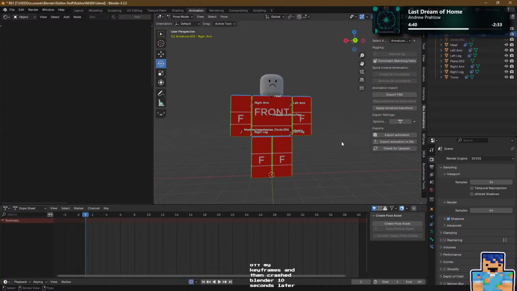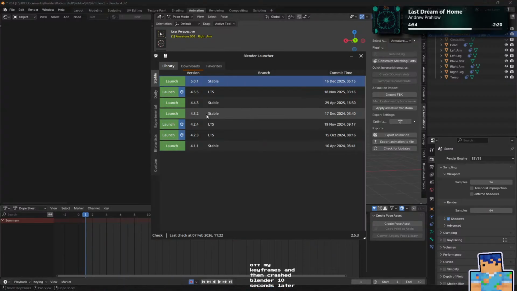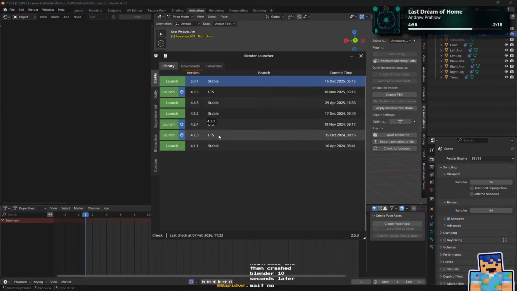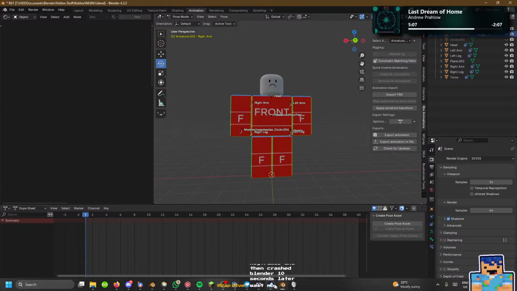Is the best question. Because with my laptop it was that old to the point where I'm not able to use versions above, over like 4.4. No, wait, 4.2, I think. At least that's just my laptop. Your laptop's more powerful than my laptop, so I don't think it's that.